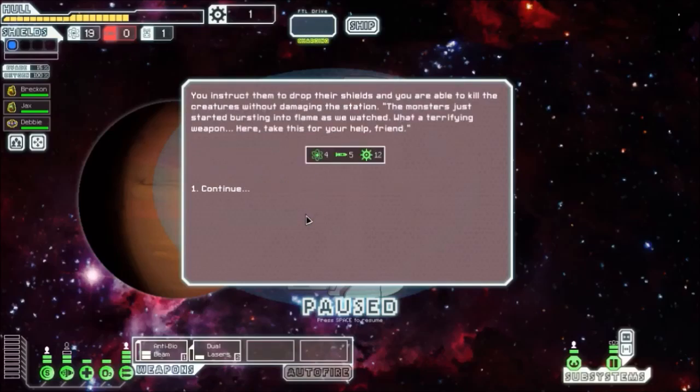Okay, you instruct them to drop their shields, and you're able to kill the creatures without damaging the station. The monsters just started bursting into flame as we watched. What a terrifying weapon. Here, take this for your help, friend.